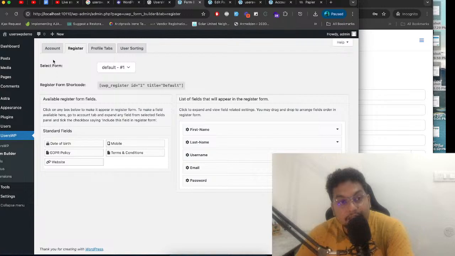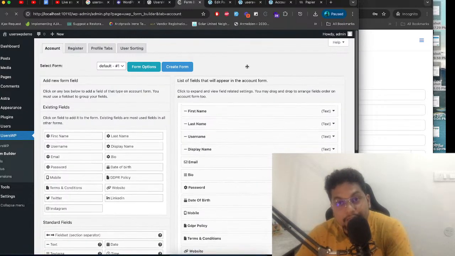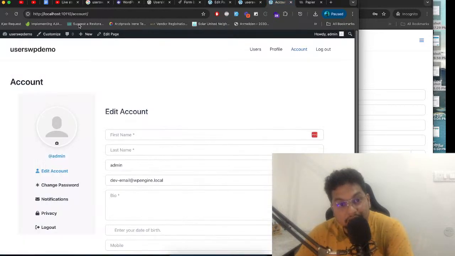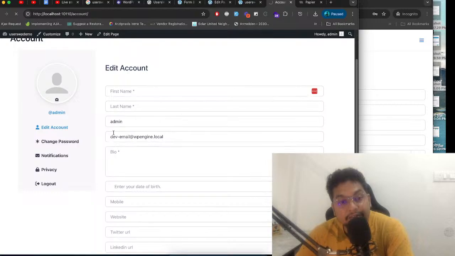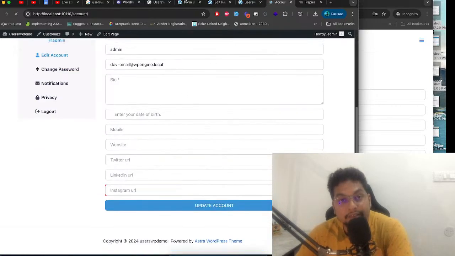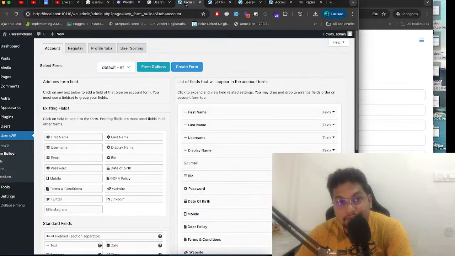And the fields that we have added in the account section will be displayed there. If I refresh the account section tab, you see all the fields here. So these fields are added in the account section right now. They are not added in the registration form. That's why it is not showing.